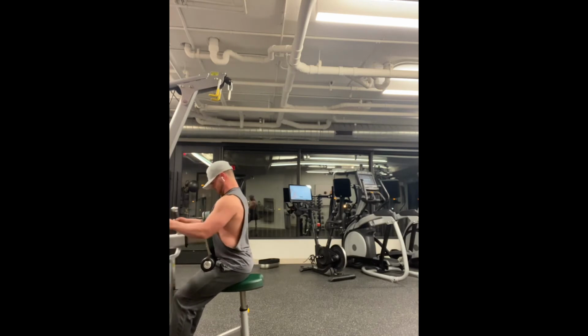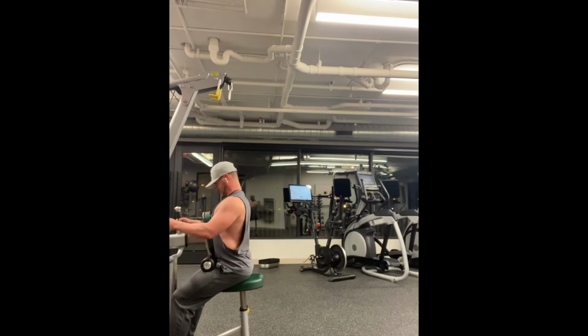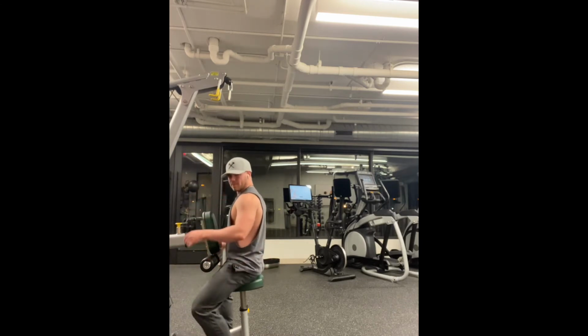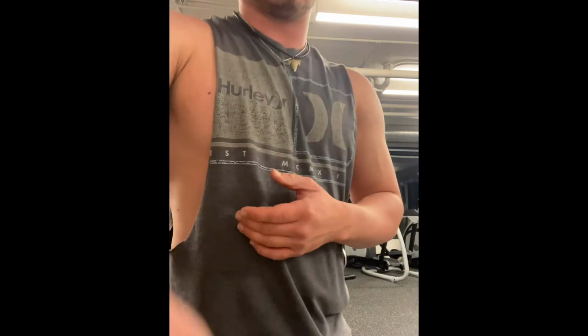So anyway, I'm pulling it back again, controlling the eccentric. And for this one, you really want to focus on contracting in your middle back, like your lower traps. This is really good for building that part of your traps where you see all the little shreds. Looks pretty cool. So I did my first top set of 10 to 12 reps.